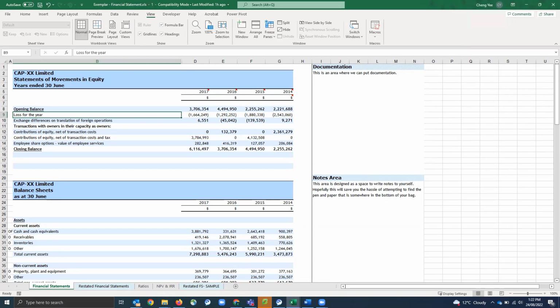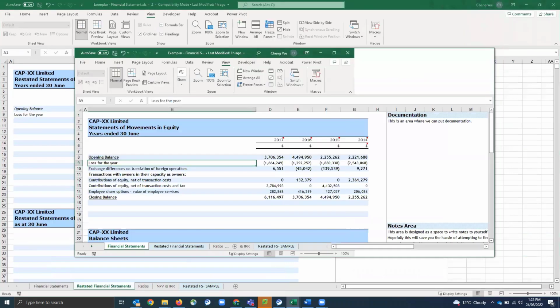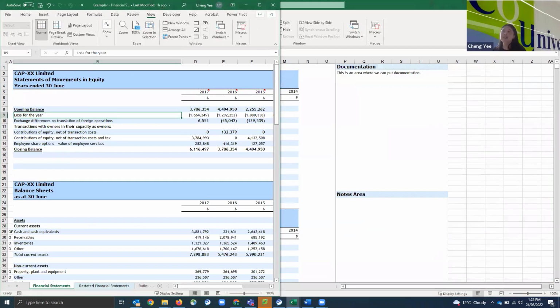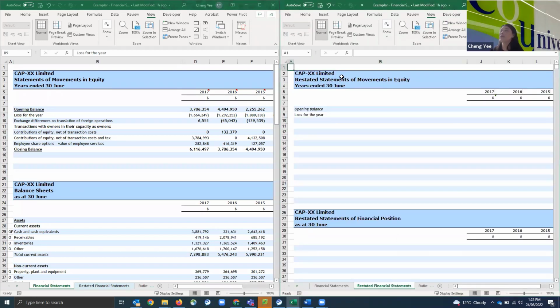To do that, with the shortcut key, hold down the Windows key on your keyboard, plus the right or left arrow. It depends on whether you want to view it on your right-hand side or your left-hand side. So I'm going to hold down the Windows key now, and then press the left arrow to see how the screen has switched on left and right. So this is right, this is left. Once I release the Windows key, it gives me options of choosing whichever of the background programs I want. So the second file is the one that I want. I'm going to select it.